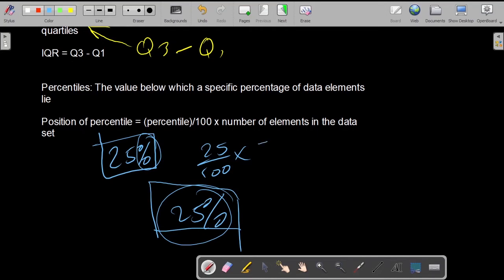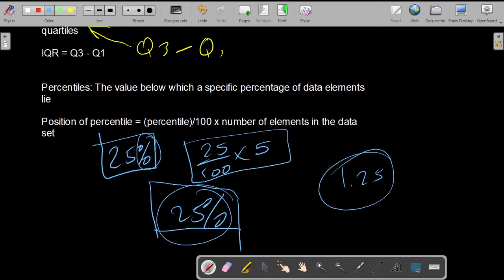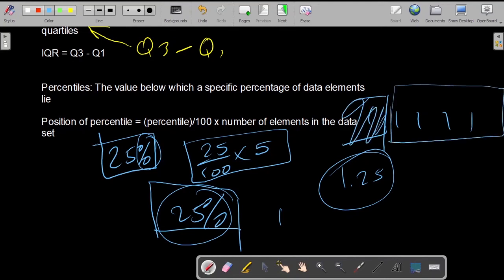And for the 5 data set example that we had just now, then this is what you do. And this would give you the number of elements which form part of this percentile. And the answer should be something like 1.25, right? And if you want to round down, then that would be just 1 element. So only 1 element out of the 5 elements that we had forms part of the 25th percentile, and all the others basically form the rest of it.